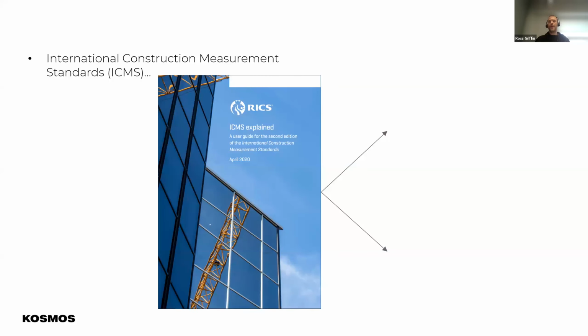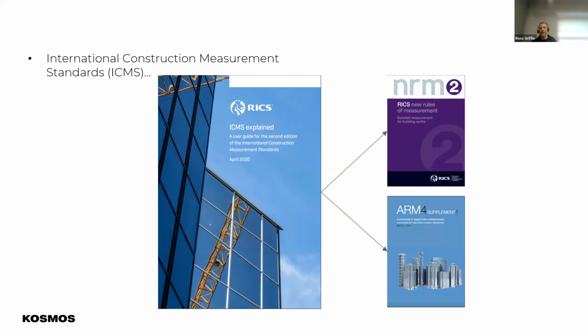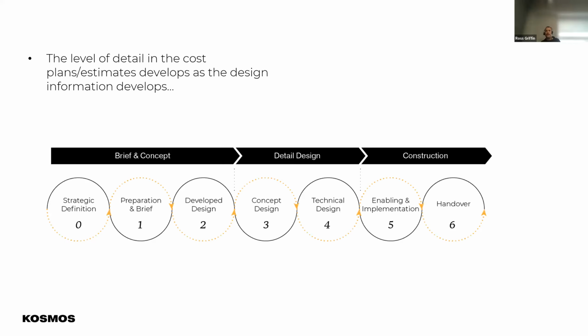But method of measurements, NRM1, NRM2, ARM4 is your method of measurements that sit underneath it. So within your process in the initial stages, we now know that we'll be getting a lot of main components, architectural extraction from models. They'll be available. We might not know the type of walls that we're taking from the model, for example, but we'll know it's a stud partition. It's our requirement under these method of measurements to have those conversations with the design teams to see exactly what we are pricing. And then the level of detail changes throughout the project lifecycle.